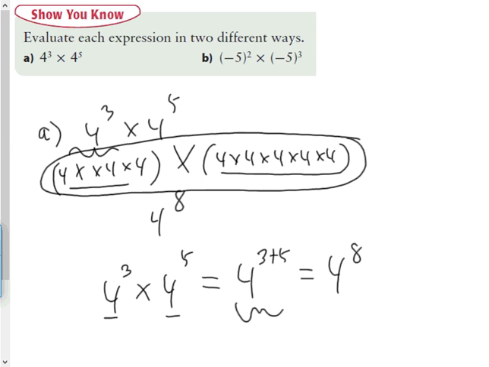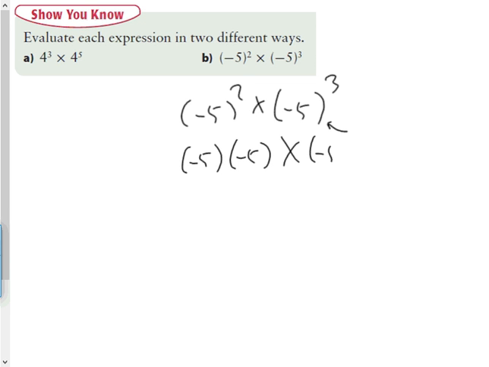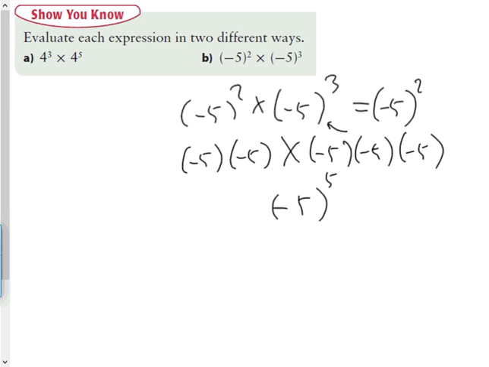In the second example, we have negative 5 squared times negative 5 cubed. And again, the base is negative 5 because it's been defined by the brackets. So we know that's going to be negative 5 multiplied by itself twice, multiplied by negative 5 multiplied by itself 3 times with the 5 cubed. So really we have negative 5 multiplied by itself 5 times, which would be in repeated multiplication. Or we could have simply used our law saying keep the base and add the exponents, and we get negative 5 to the 5th.